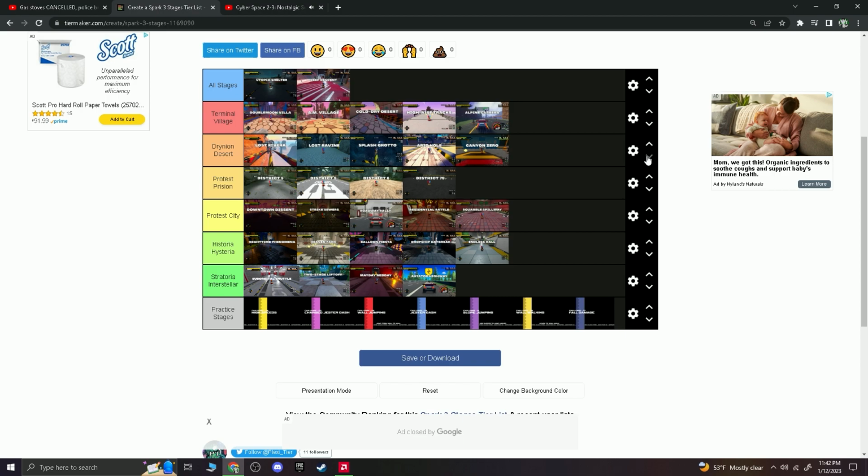Actually, you know what? No, 4 is Terminal Village. I'm sorry. Yeah, Trattoria Interstellar is too good. I'm going to put Terminal Village as number 4. It's the 4th area in the game. Number 3 is going to be Trattoria Interstellar. Number 2 is going to be... I'm so stupid. Guys, ignore me. I'm having trouble there. I'm kind of tired.